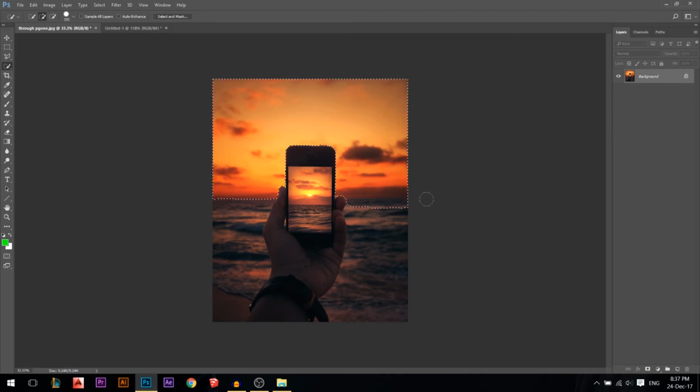Okay, however, let's say I made something like that, but I don't want it to be on the sea. So what I'm going to do is hold Alt, which will change it to minus. So now I'm going to minus that part. Let's say I want to minus some part of the sky. I'm going to hold Alt and minus this part. Let's say I want to add the phone to it. I'm going to hold Shift. It will be a plus. Then I'm going to add the phone. This is a quick way to select. It's not very accurate, but it's a way to select things.